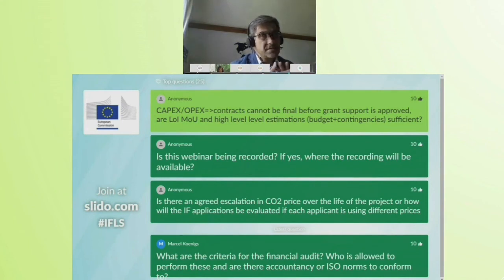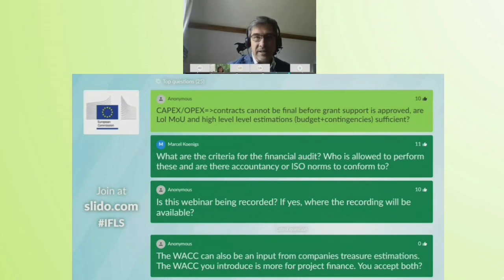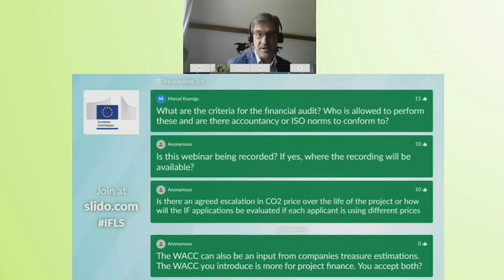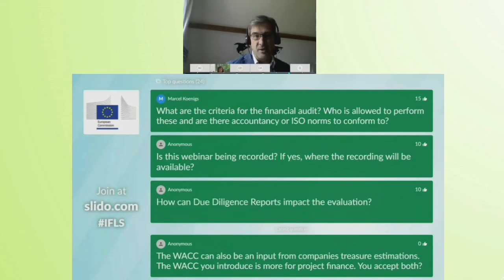When it comes to the contracts that cannot be final before grant, yes, this is true. But since we are already in the second stage, you should have very clear and precise indications from your suppliers, from your off-takers, of what would be the framework contract conditions, so that you can plot the estimates, whether this relates to costs or revenues, into your projections, into your financial modeling. So the more precise you are on those, even though these are still framework conditions, the better. So don't expect that evaluators would be giving high scores if you will not be at least showing what is the framework on these contracts, what are the expectations for our suppliers or off-takers, with many caveats, of course, because these contracts can be finalized only later on.